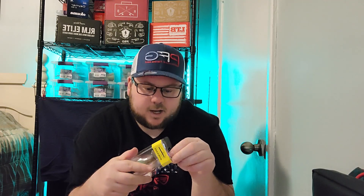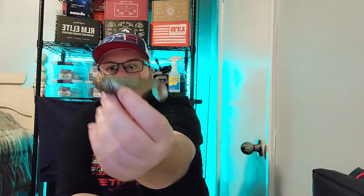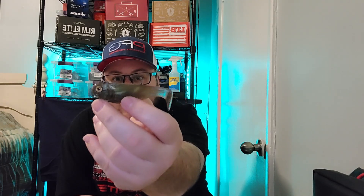First up we have the Optima original swim bait. I've received one of these in another box but a different color. This color is Chameleon — Triple Seven Chameleon. Kind of looks like motor oil with green flake. Nice sharp hooks, nice eyes, nice little paddle tail. It's five-eighths of an ounce.